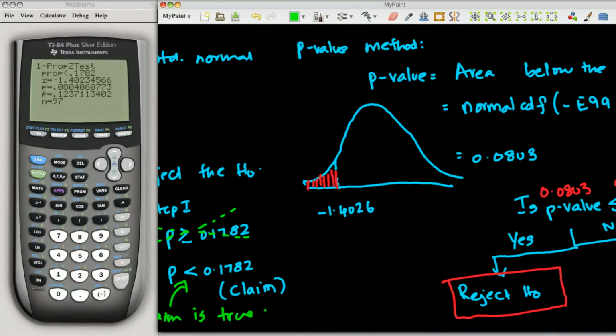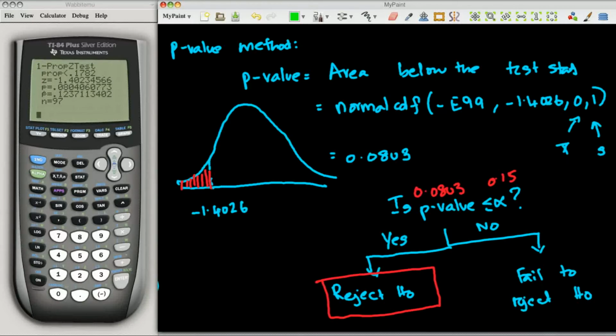That's exactly what I have over there. You can differ by a few decimal digits because of rounding, and that's exactly what's happening here. I'm getting, with the manual approach, negative 1.4026, but with a calculator I'm getting negative 1.4023. If you did it right, both approaches will give the exact answer up to 3 decimal places. So the p-value also agrees with what the calculator gives. So that is how you perform the test using a calculator.